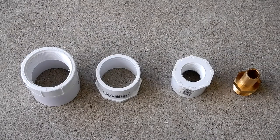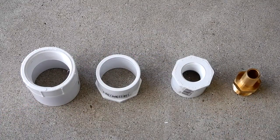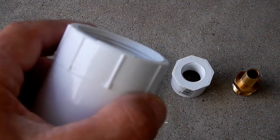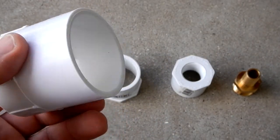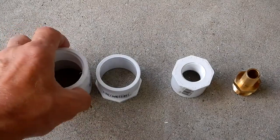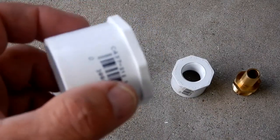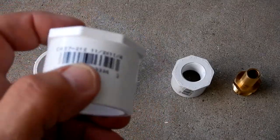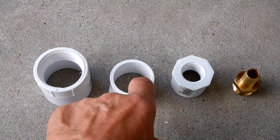So to accomplish what I want to do, I'm going to use these 3 pieces of PVC fittings and this brass fitting. This is a 1.5" female adapter. It has internal threads, so it goes from 1.5" threads to 1.5" smooth for the pipe. Next thing I'm going to be using is a 1.5" outside diameter to 1.25" inside bushing. So 1.5" outside, 1.25" inside bushing. That'll go into this. Then this will go into this piece.